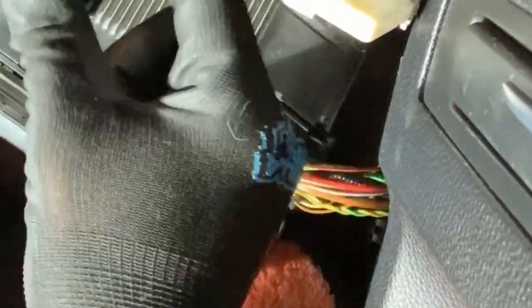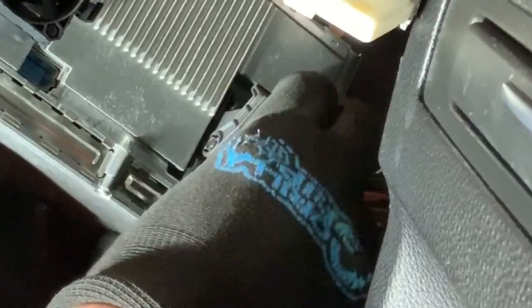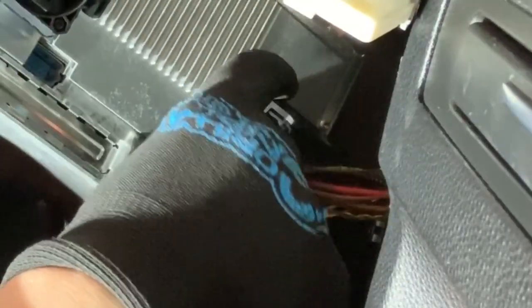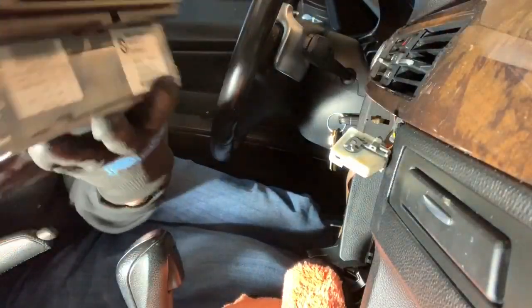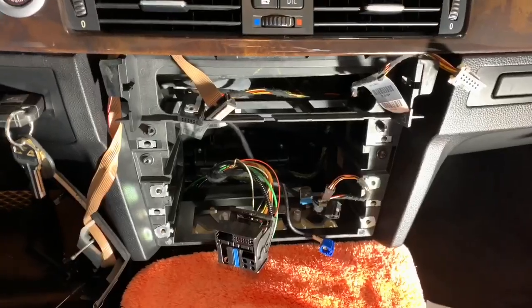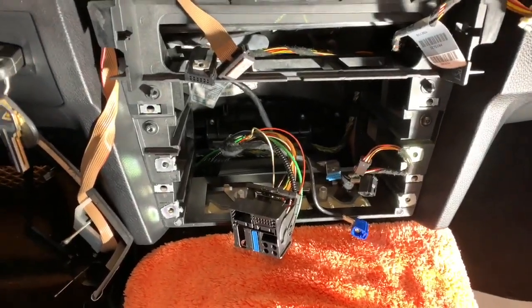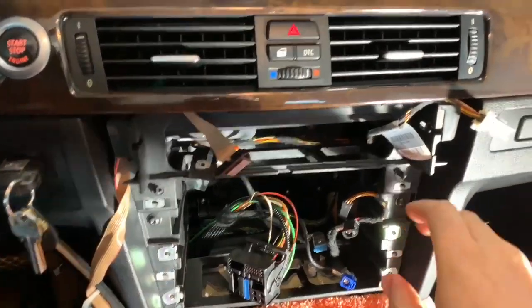To do the slider, you're going to pinch up right here together and then push the slider down. And once it's pushed down, you can disconnect it and remove your entire CCC unit. This is with the entire unit removed. These are all the connectors that were on the CCC unit.